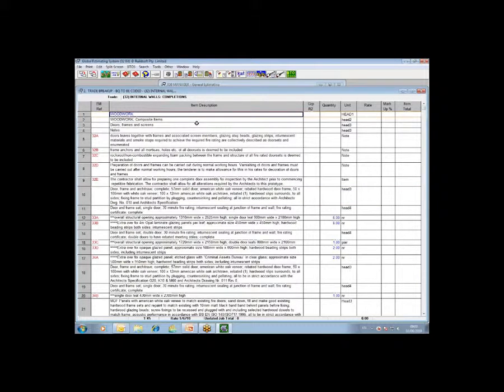In reality, if we're requesting prices from subcontractors, we may want to send this entire section to a woodwork supply or doors and window supply subcontractor or supplier, and we also maybe want to send this same section of the bill to the carpentry fixing or woodwork fixing.